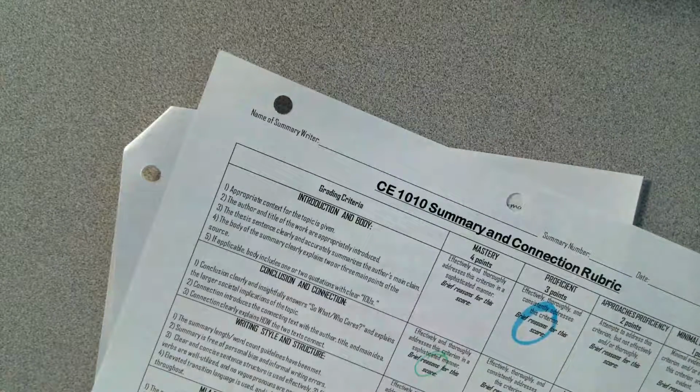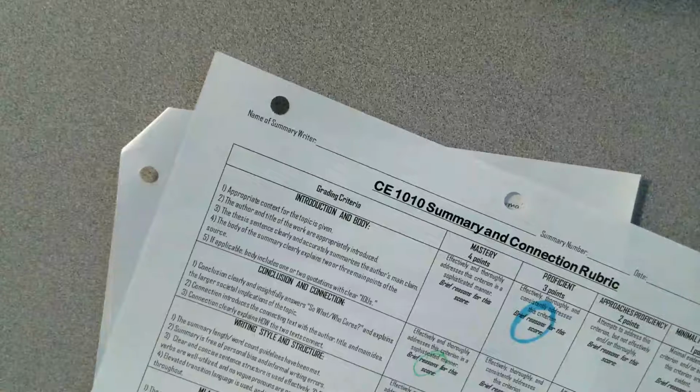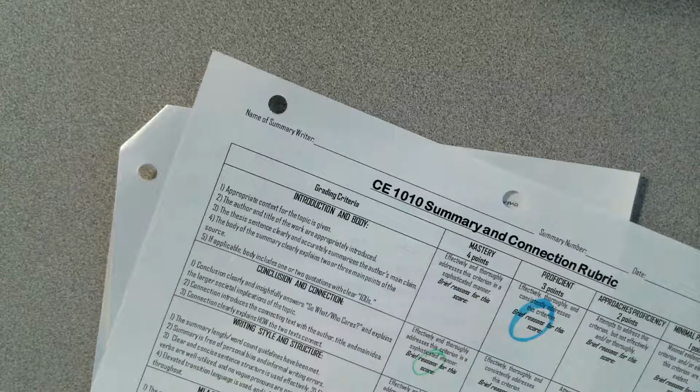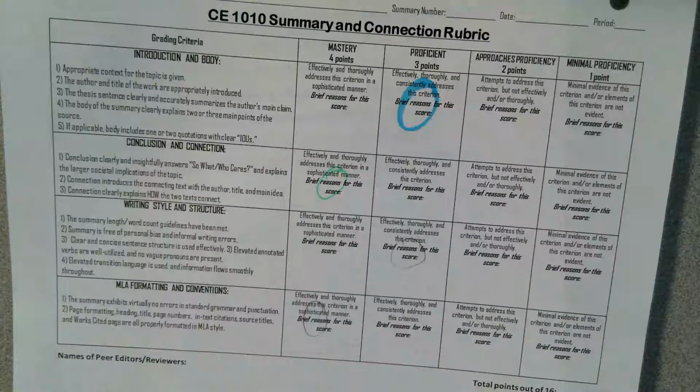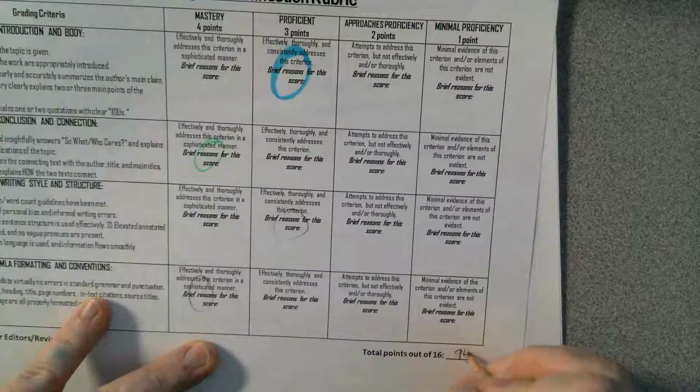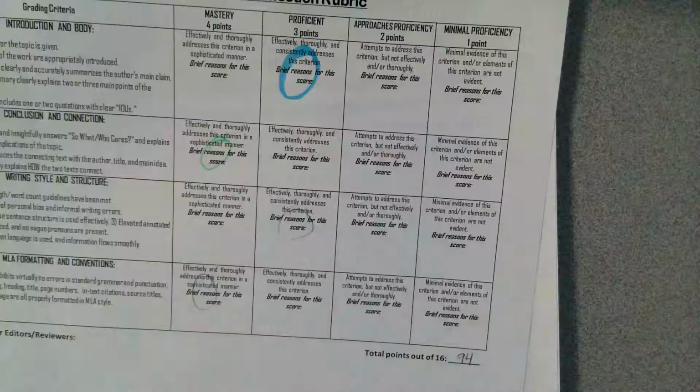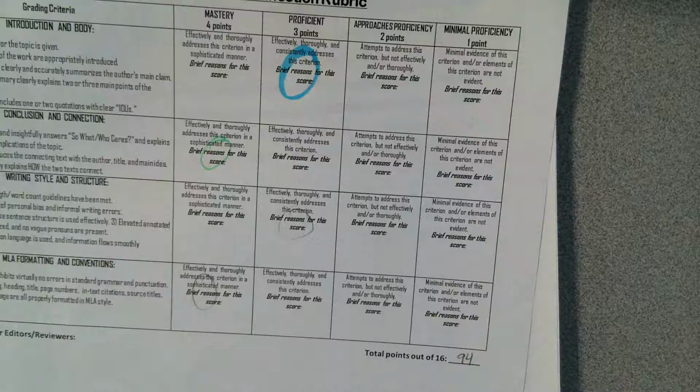They did such a nice job with their conventions overall that I'm going to keep the MLA formatting and conventions at a 4. So while this paper isn't perfect, it's beautiful for their 4th summary. I'm so impressed. This is a 94, I think. Wait, 90, yeah, 94. So I would give them a 94, and all of their summaries before it would also receive a 94 if they turned them in on time.